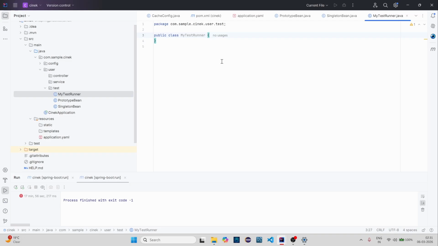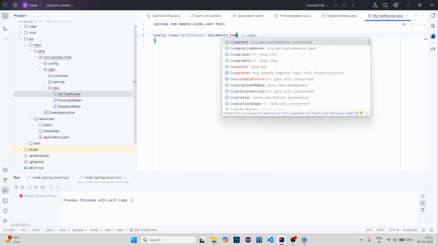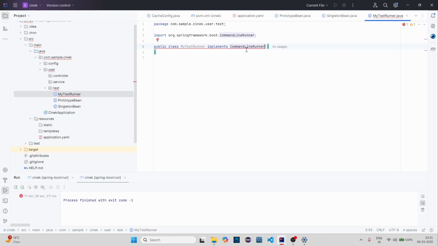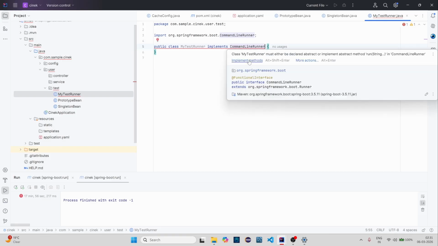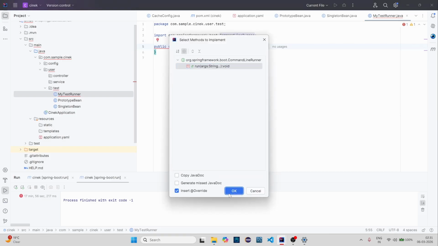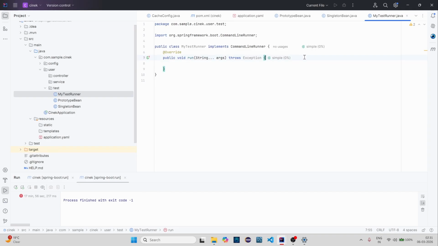This is my runner class. What I will do is print those objects from the application context and see how it is working. It implements CommandLineRunner. So this is my run method.